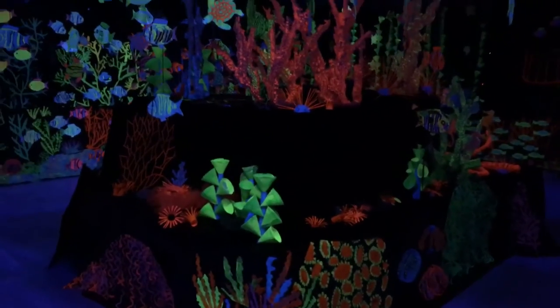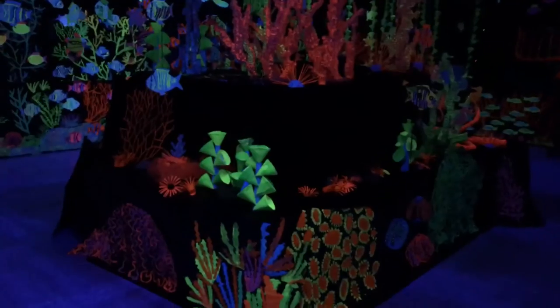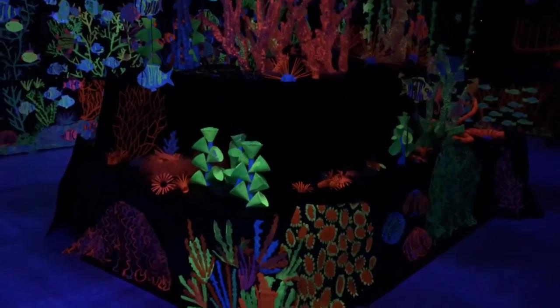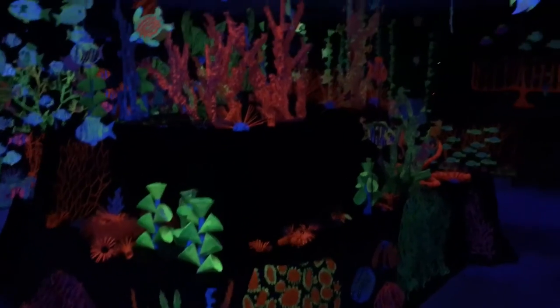And there are Crayola 3D sidewalk chalk glasses that I was able to purchase years ago. And we use them because it seems to work the best. Movie glasses won't work with this stuff.